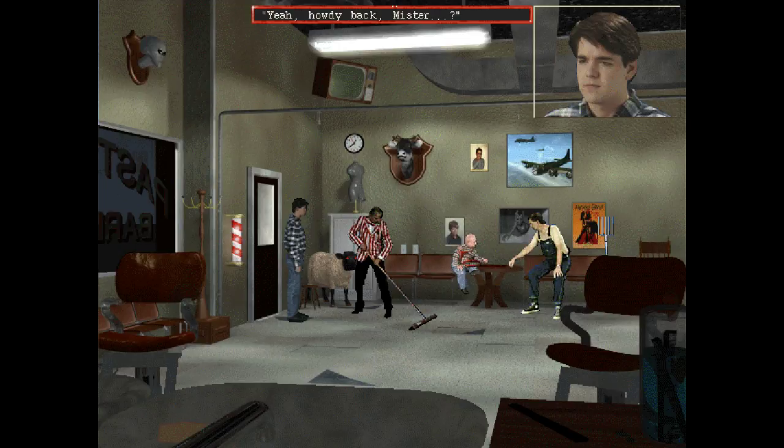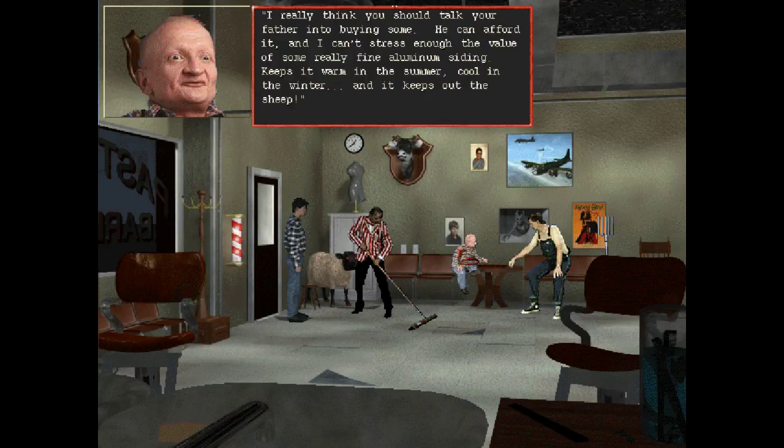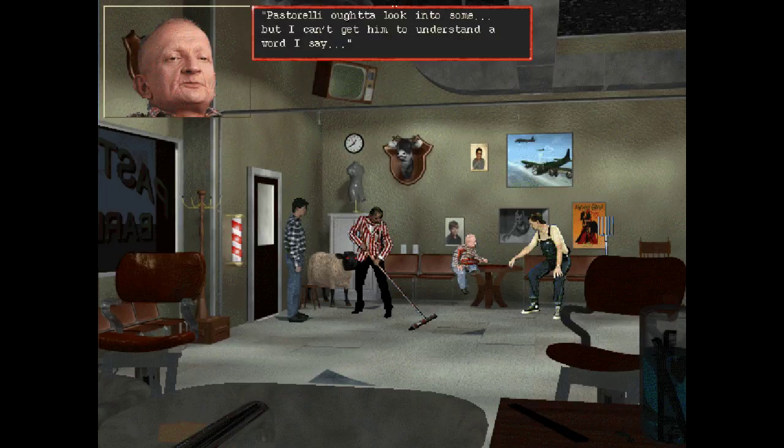Howdy, Steve. Howdy back, Mr. Don't you pull my old leg now. Change your mind about that aluminum siding? What are you talking about? I really think you should talk your father into buying some. He can afford it. And I can't stress enough the value of some really fine aluminum siding. Keeps it warm in the summer, cool in the winter, and it keeps out the sheep. Pastorelli ought to look into some, but I can't get him to understand a word I say.